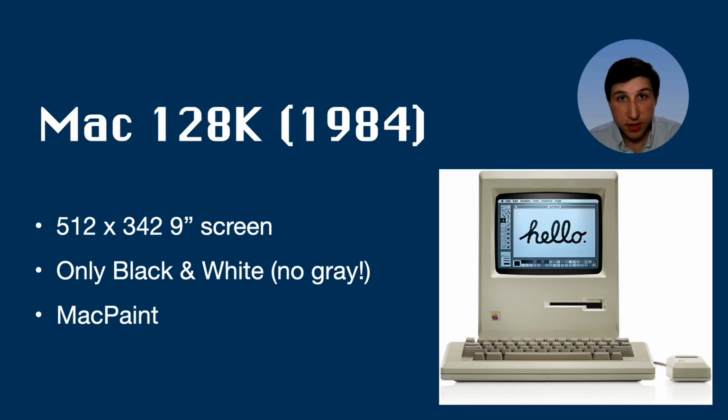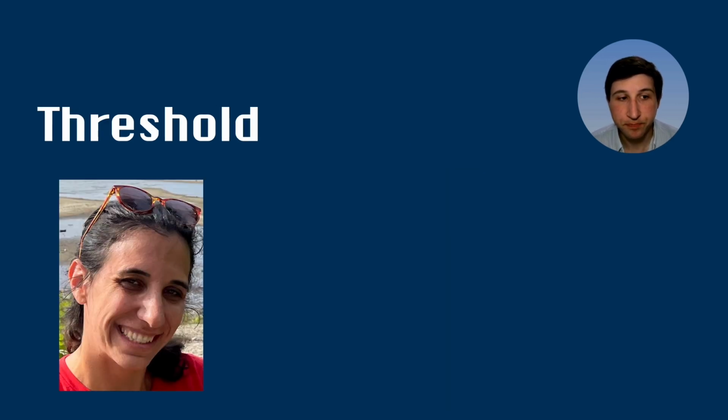So we also need to think about the software side. Software on the original Macintosh that came out in 1984 for displaying graphics was very limited. There wasn't a large software library. One of the first apps was called MacPaint. MacPaint was a revolutionary drawing app that democratized making art on computers. It also operated in that black and white environment. So we're going to need to make our modern photo work within MacPaint because MacPaint was one of the only graphic software available on the original Macintosh.